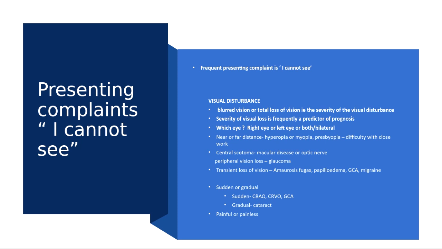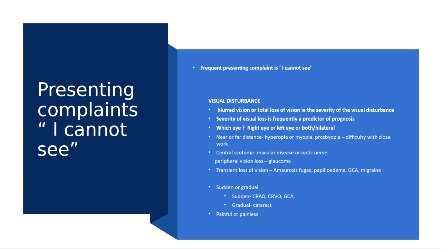I don't know how old your parents are in general, but usually it's called presbyopia, and it's loss of accommodation with age. It usually starts around 40, where you have difficulty seeing your close work, fine print. And that's why you see patients over 40 buying reading glasses. You can get over-the-counter reading glasses.